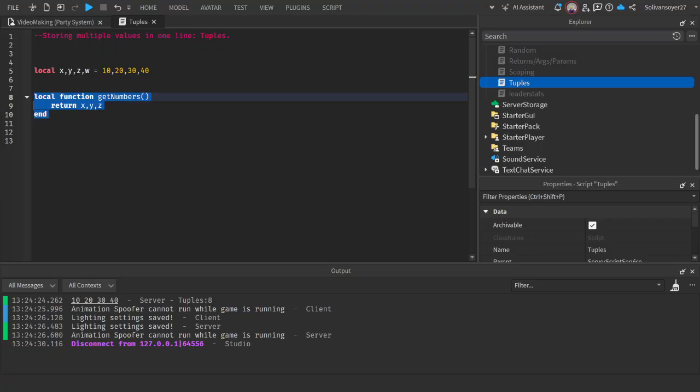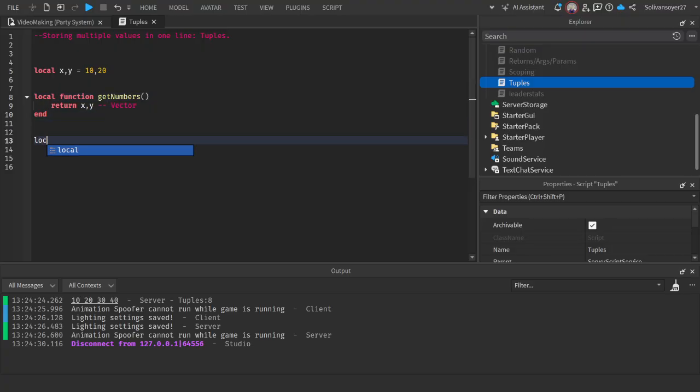But in this case, let's say this is the context in which we're trying to return back some vector values. If you don't know what a vector is, it's fine. Just like on a graph in math, you have x and y coordinates. There's a z-axis as well. So matter of fact, let's just return our x and y, and that's all I want. I don't want the z or this w right here. And then we can get rid of this. So we can return our x and our y, and then we can use this however you want.